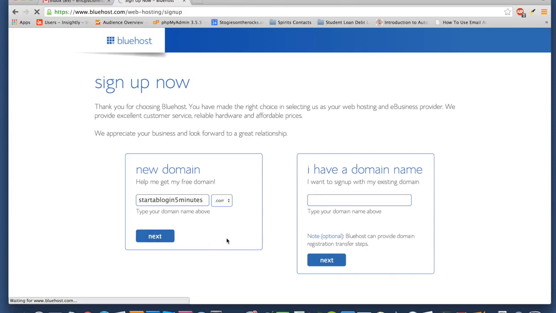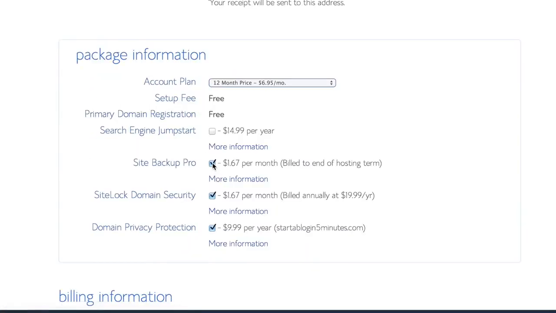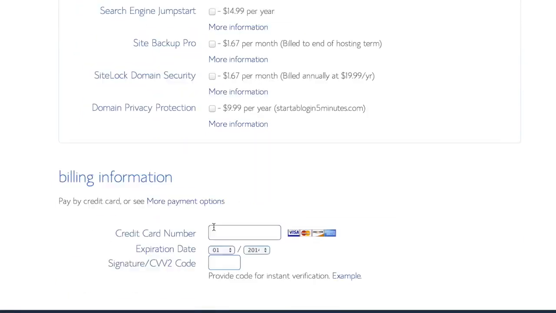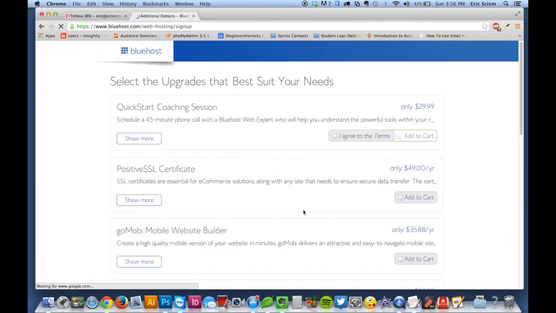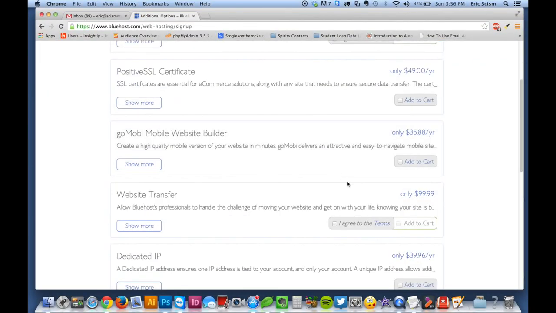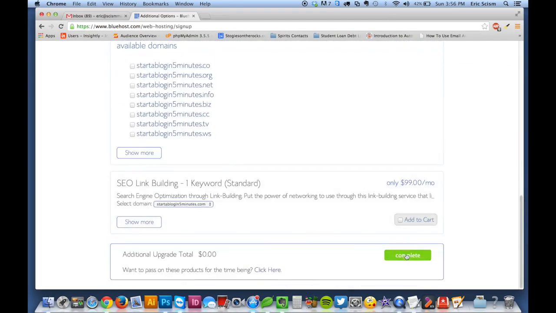It takes you to the next screen where it starts putting in your information to actually purchase your domain and all your hosting information. So I've skipped through that and went down, skipped through the credit card information. Here you can read the terms of service and everything for Bluehost and really see how everything that you're going to be doing works. And then click Next. You'll see the different options that they provide for you to add on to your current billing. I chose to skip all those and hit the complete stage.